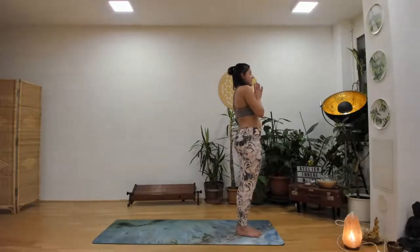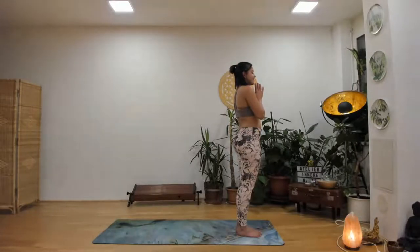Maybe close your eyes for a moment. Observe the difference in your body. Observe the difference between the left and the right side of your body. We did some more postures for the right side, which we're going to repeat on the left one as well.